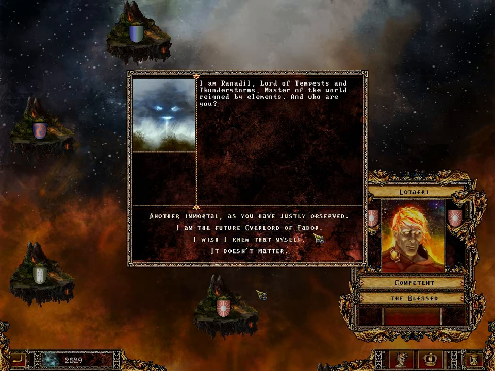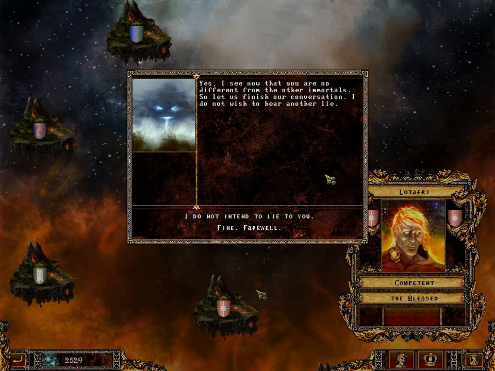How are we going to answer this? Another immortal, as you have justly observed. Yes, I see now that you are no different from the other immortals. So let us finish our conversation. I do not wish to hear another lie. Fine. Farewell.